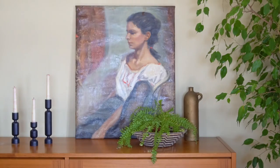It works on this wall behind me. I'm in my dining room right now, kind of kitchen eat-in area because my kitchen's right there.